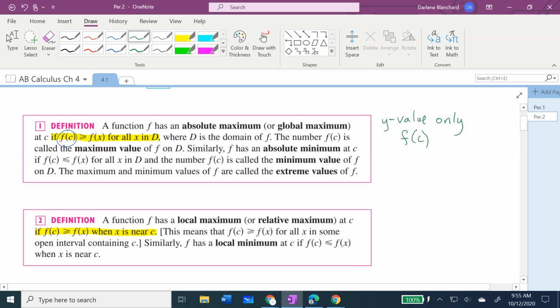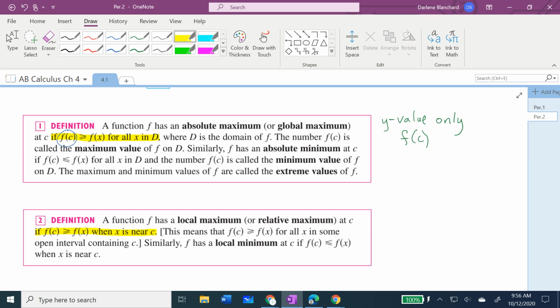So know that you can say f of c, but you cannot say c, comma, and write it as a point. If I use f of c, I am actually saying y value, but then you need to say the number that it is. For a local minimum or maximum, it's about being on top for a short while or on the bottom for a short while. And I have the key bit highlighted: f of c needs to be greater than or equal to all the nearby f of x values when x is near c.